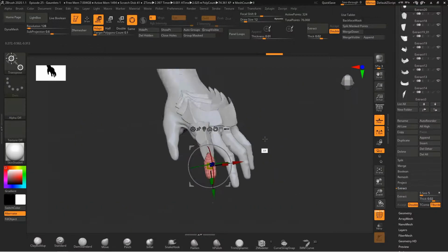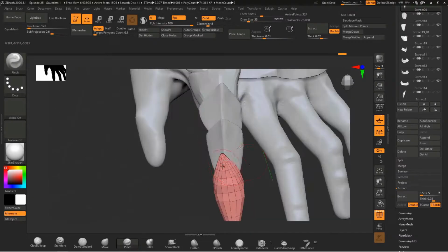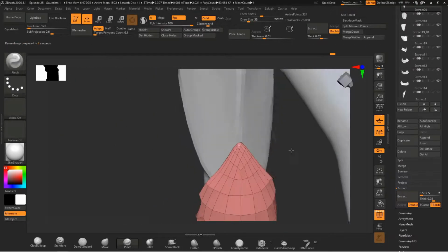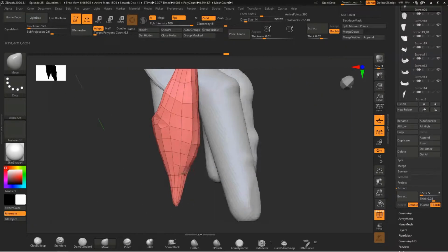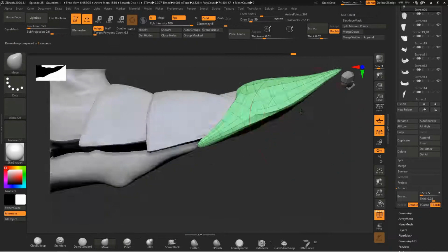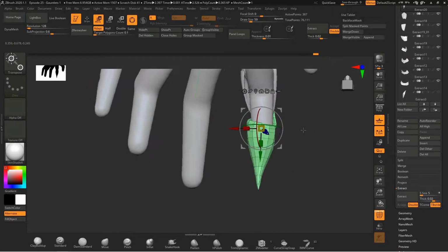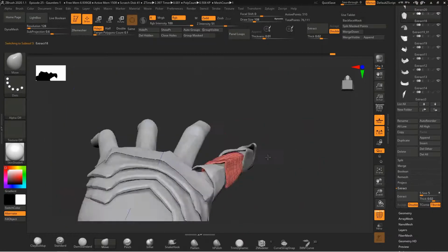For the end of the finger, we're just going to mask off the tip of the finger, and again we'll run extract, and then we end up pulling out the end of the finger a little bit. Maybe scale up that piece a little bit so it fits around the end of the finger, and just use the Dam Standard to create a nice crease on top, and the pinch brush to pull together the nice point at the end and at the top.